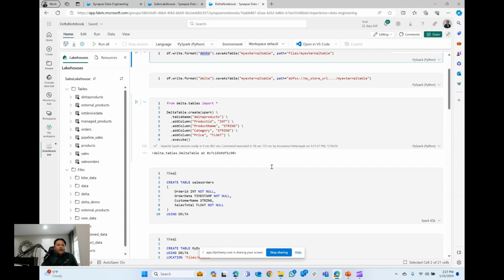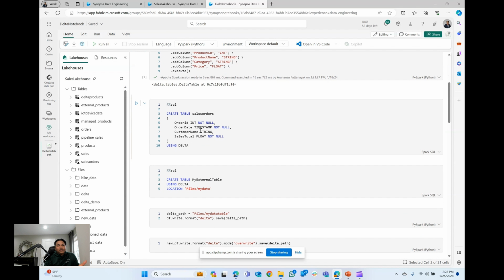Okay. Now within the delta table, you can also create a delta table without a file. So this is the DeltaTable.create syntax that you can use, just like in SQL you just create a table without actually loading. So after you create it, you can do insert into, right? So this is the equivalent of that in delta. Inside DeltaTable.create, you do addColumn and specify the column name and data type for each column, and do execute. And when you run this, you create your delta table.